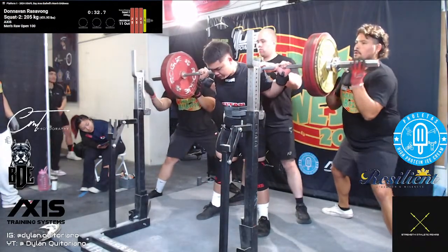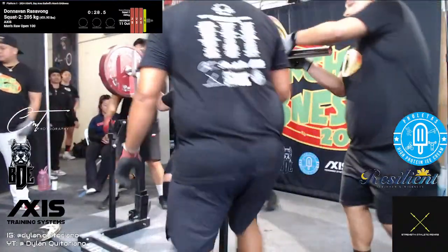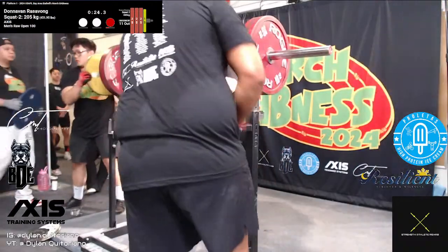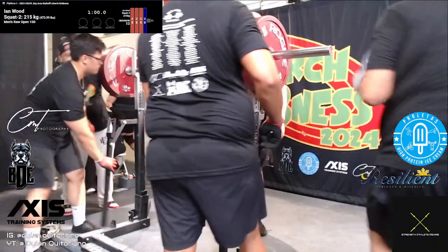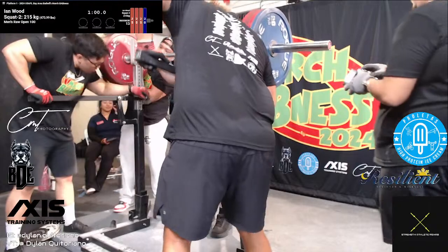Easy work with 205 by Don. Two whites and a red, which means that lift is still good. We got Ian coming up with 250 kilos, 473 pounds for his second attempt.